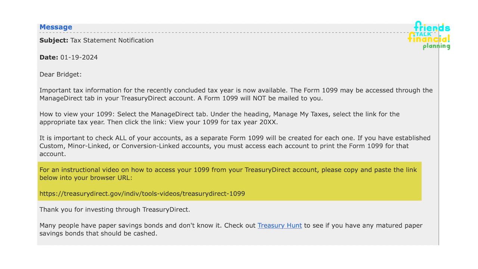So wait a minute. So the email, and I've not sold I-bonds. Maybe I'm not going to sell them after hearing this, but thanks for walking us through this here. So you log in and it's got the message that says, hey, you've got tax information, but the tax information actually isn't there. It just says you have to get it somewhere else, but it tells you kind of where to get it. Okay, so it says, and if you really have a problem, here's a video.